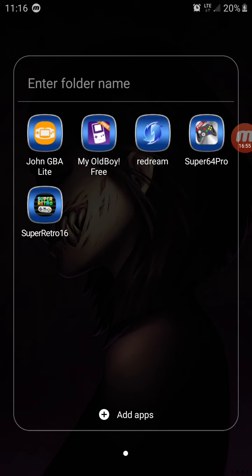And also, all these emulators that I have take a reasonable amount of space to download multiple games and have a big library without taking up a whole bunch of your internal memory, so you can still listen to music or do different things like that, and still have space.